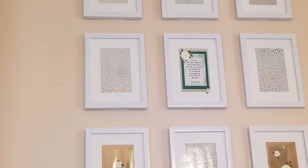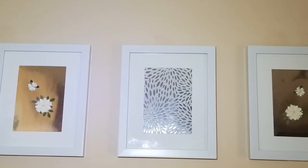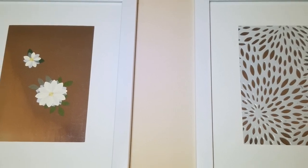Okay guys, we're all done. I put command strips on each individual frame and then I centered it and mounted it on the wall. I like the way it turned out.